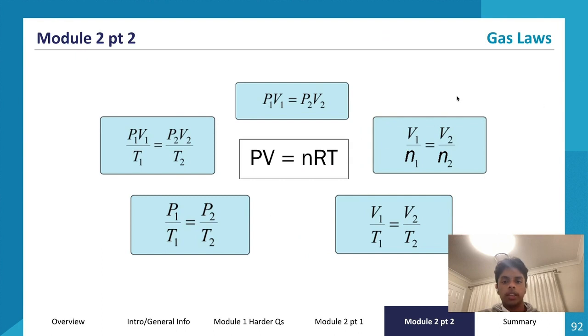All right, now let's look at the gas laws. We have 5 different gas laws, and we have the universal gas law over here. We have P1 V1 is equal to P2 V2, V1 over N1 is equal to V2 over N2, V1 over T1 is equal to V2 over T2, P1 over T1 is equal to P2 over T2, and P1 V1 over T1 is equal to P2 V2 over T2. The universal gas law is PV equals nRT: R is a constant, T is temperature, n is moles, V is volume, and P is pressure. So that's how you break down that equation.